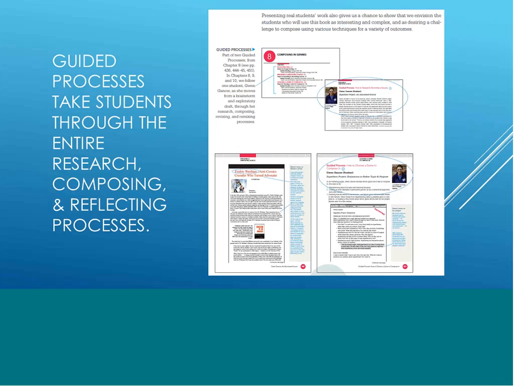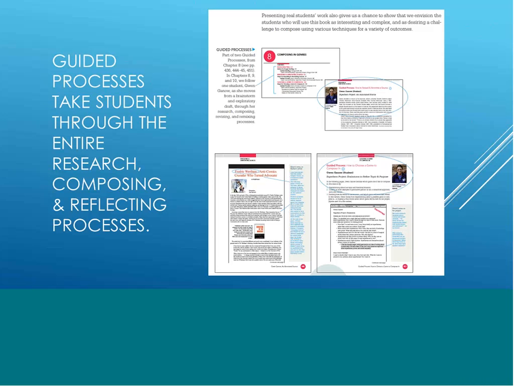Another feature in the text is guided processes and really a student presence in the text. We found that having professional published pieces is really helpful for students to see as models, but students also want to see how other students go through the same process, these assignments. So these walk students through the steps that others have taken to research, compose, and revise in different genres. Seeing how other students have worked through the process makes these concepts more concrete for students and gives them a framework for their own work.